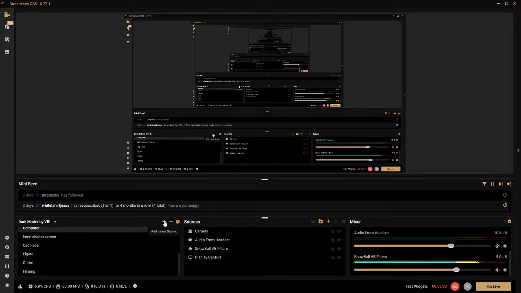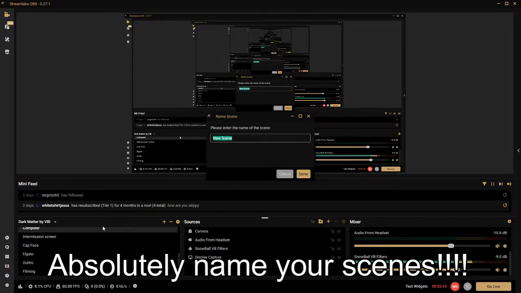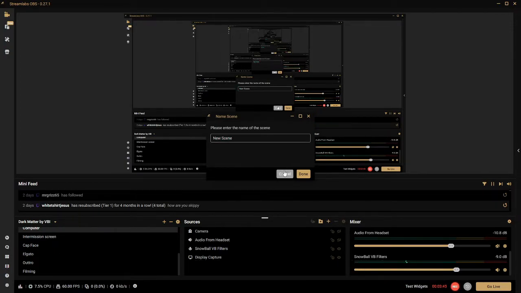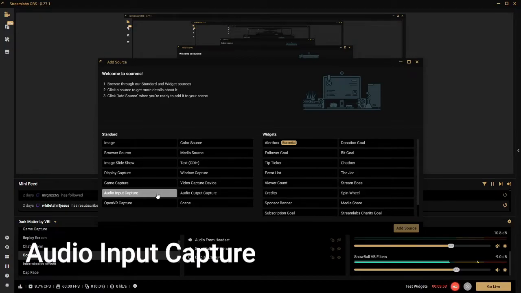Let's just, for stream's sake, go in and hypothetically say we created a brand new scene, which would look kind of like this right here. You would name the scene, and I absolutely recommend that you name your scenes. And then you would name it, let's name it computer, right? So now at this point, we're going to add sources. Now I can't delete any of my sources because then I can't record. But effectively, we're going to create an audio input capture.